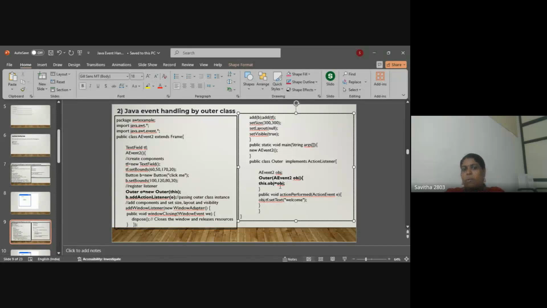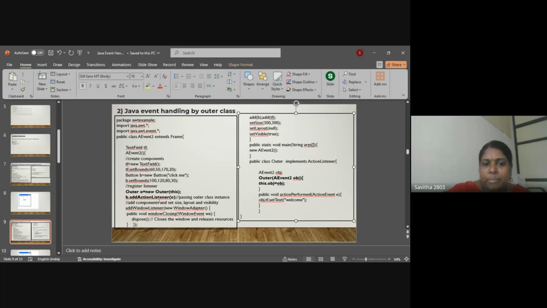By using that, we called b.addActionListener(o). Here o means the Outer class object. So this is the Outer class instance. By using this object only, we called addActionListener, or otherwise we registered the listener interface.